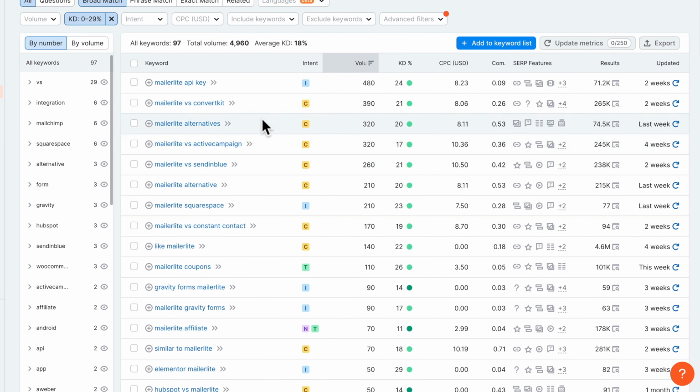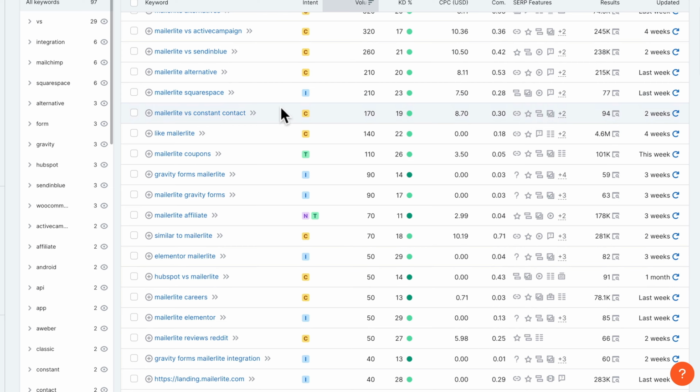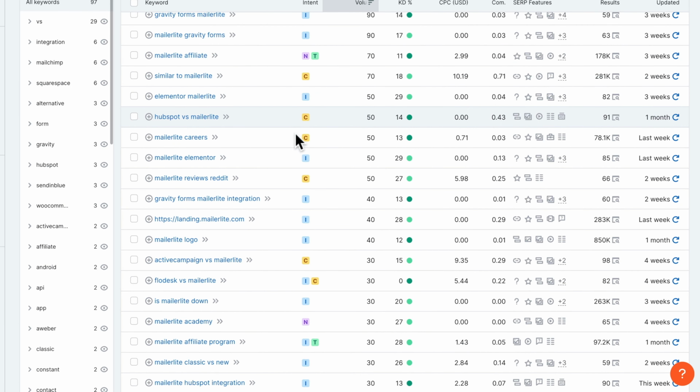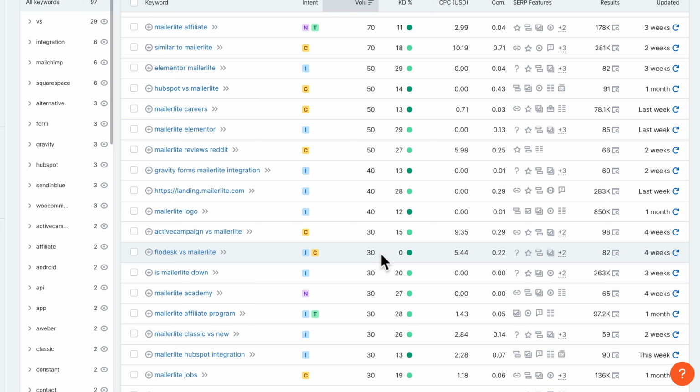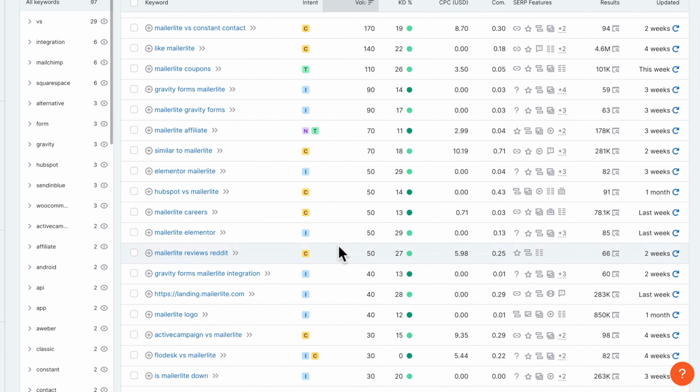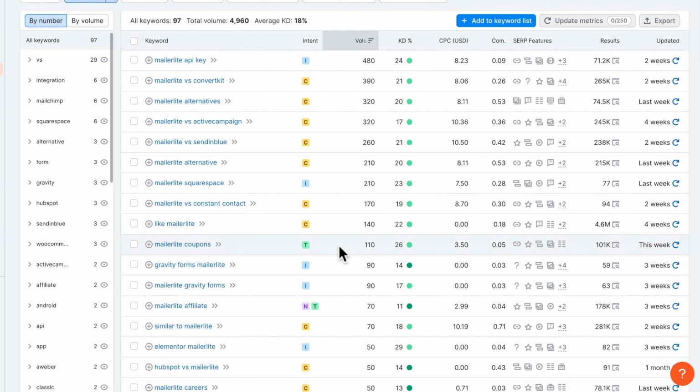Then we can go down and also look at even easier ones. So for example, we can see this one here, Flowdesk versus MailerLite. This is actually a keyword difficulty of 0, meaning it's probably going to be very easy to rank your blog post for this keyword. However, there's only 30 searches a month. So we might want to go with something that has a bit of a higher volume, but still a low keyword difficulty.